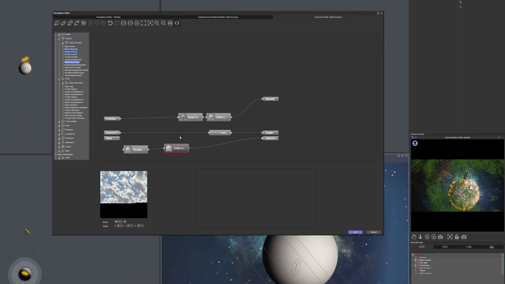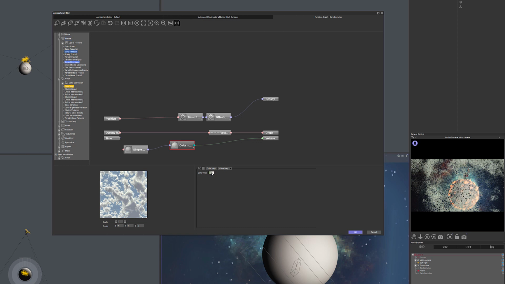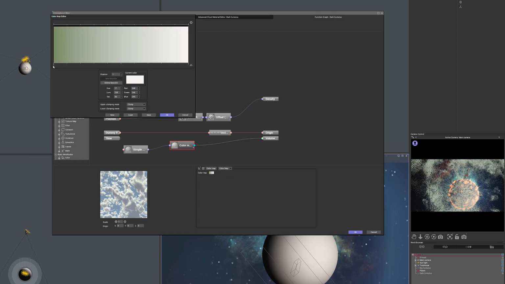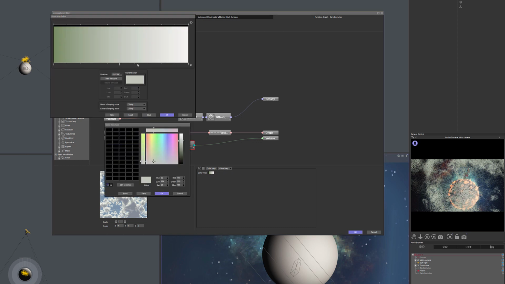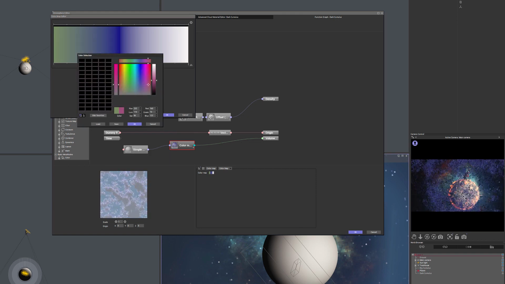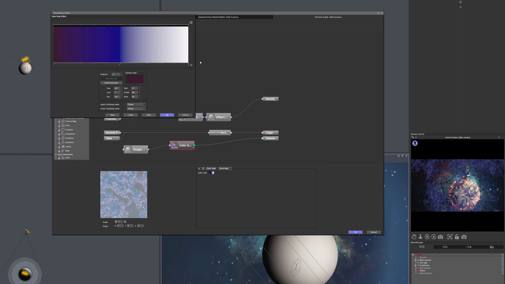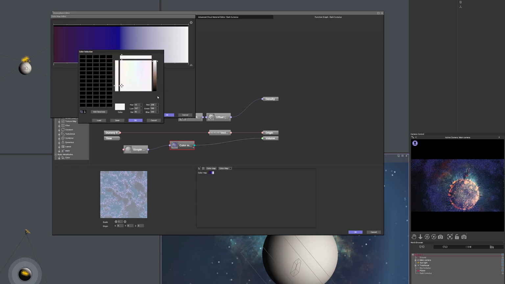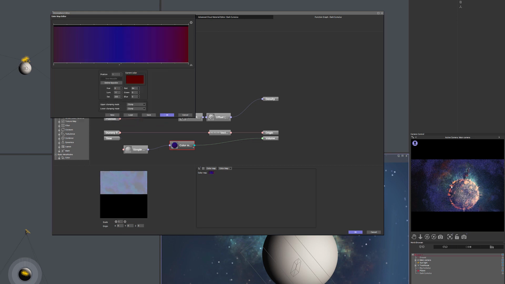Of course our color map, if you look, is black and white. Let's clear it. We'll have a few colors, and we're going to add a new key point. Let's select a darker blue for this one. We'll select this color, maybe like darker colors. And let's select white, and we'll say maybe like a dark red. Trust me, we want to have as dark colors as possible because it will be coloring.